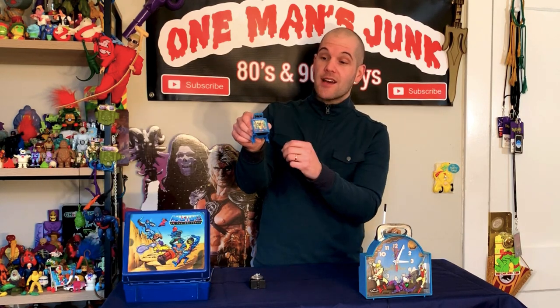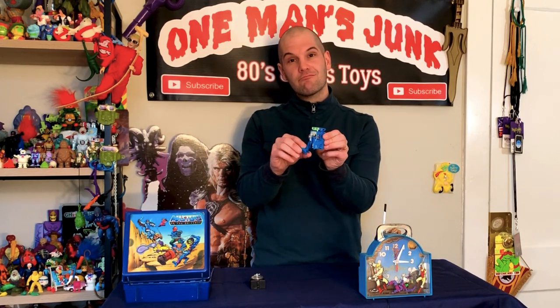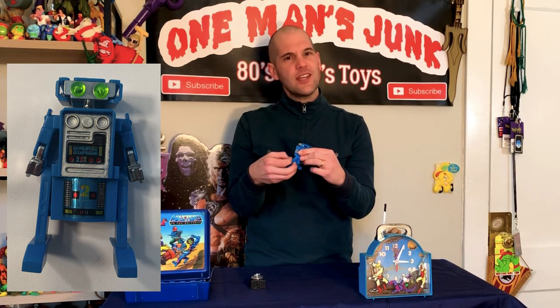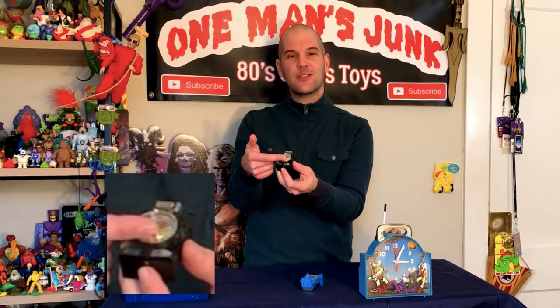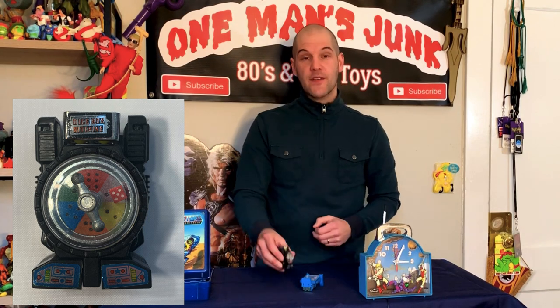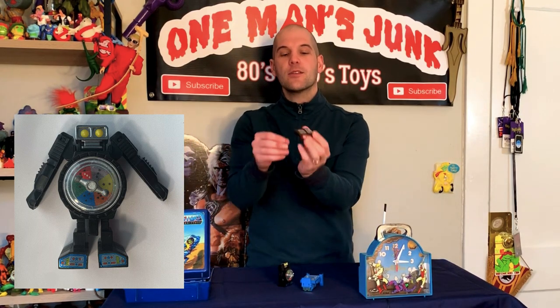It comes with a ball, really well made, looks great, and converts into a robot or droid. Definitely one of my favorite lines. You've even got this guy here — this is a working roulette machine, so you could actually play roulette with your Select Converter, and again it transforms into a robot.